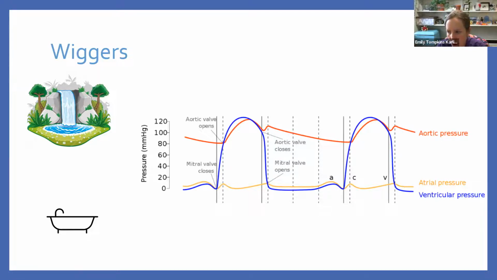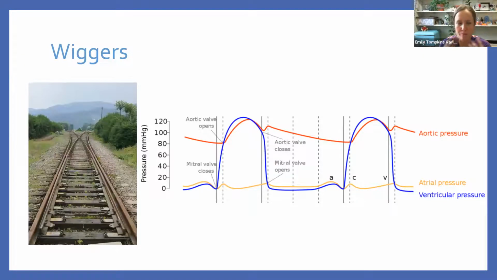But when it comes to the cardiovascular system, the heart evolved to be very, very efficient. So under normal circumstances, it's never going to waste any energy. It's always going to do just the bare minimum amount of work to get blood to go where it needs to go, which means that you're not going to have giant pressure changes when you have blood going from one place to another.